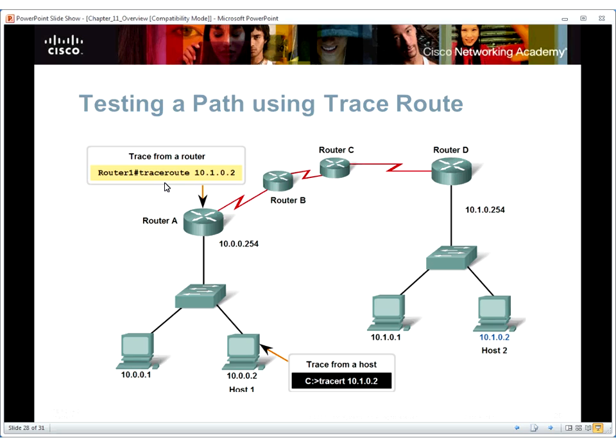So ping, traceroute, all those troubleshooting commands that you use in Windows from command line, you can also do in Cisco IOS. Now, in Cisco's IOS, the traceroute command is traceroute, all written out. Remember, in Windows, it's tracert. That's different. Different operating system, that's the way they do it. But same effect.